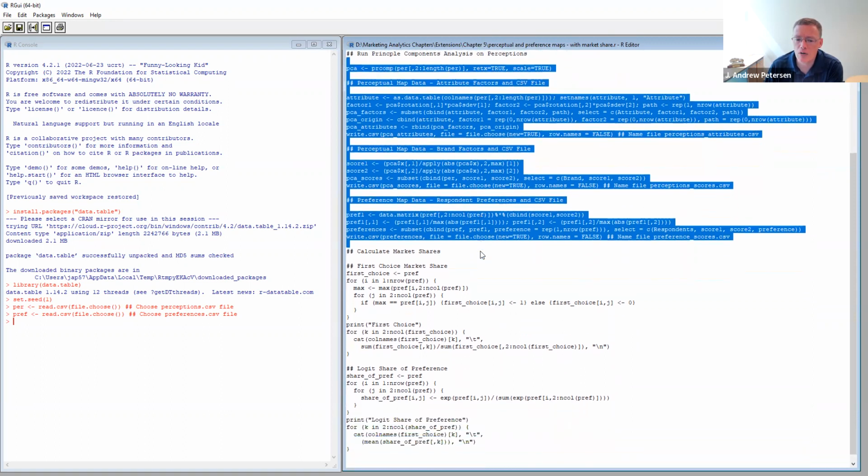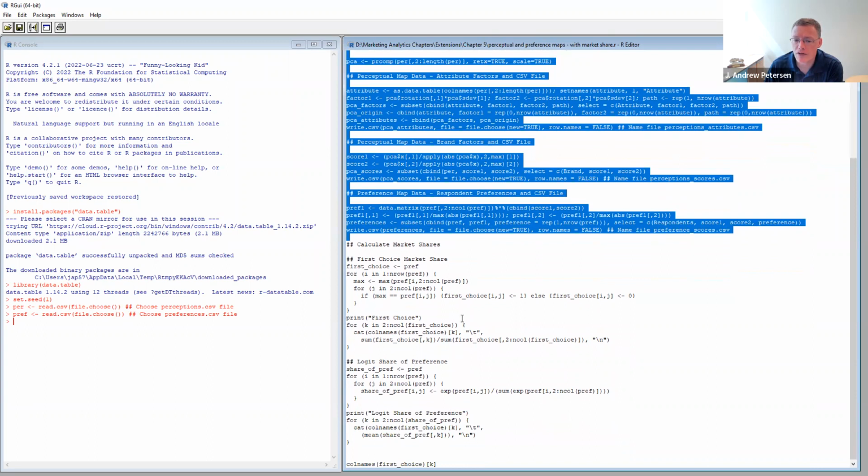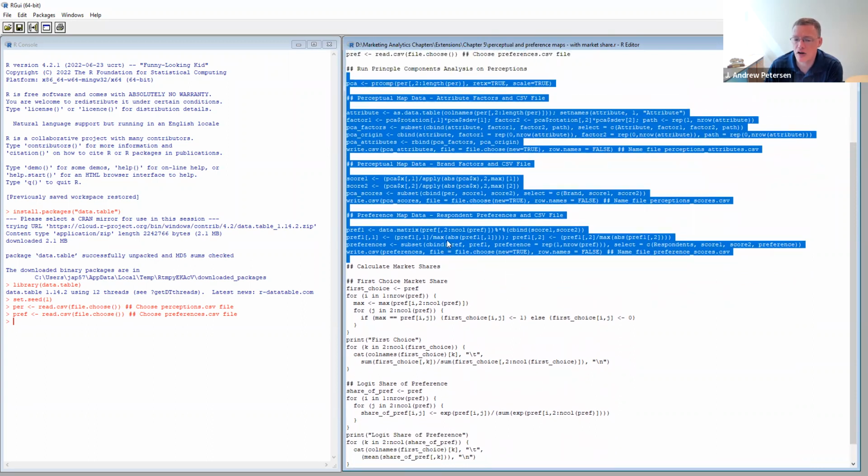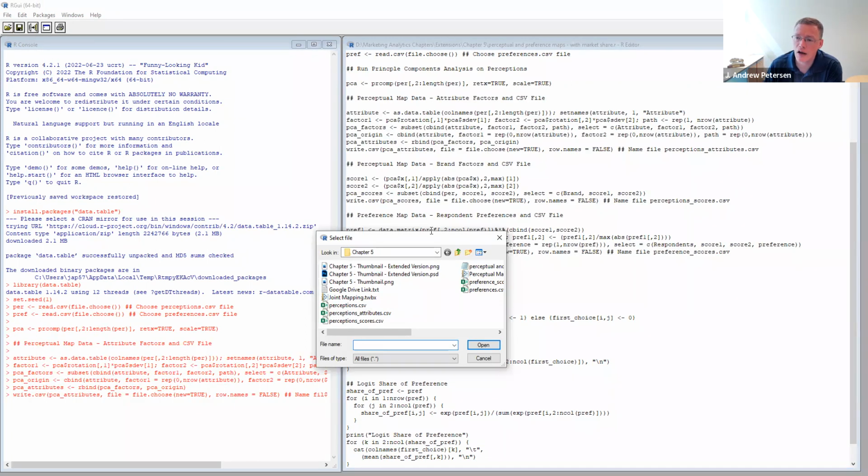Now down below, for the preferences, we actually do not need to know the locations; the map can be generated by looking just at the preference. So we can run this if we want. This will allow us to do the Tableau map to look at.